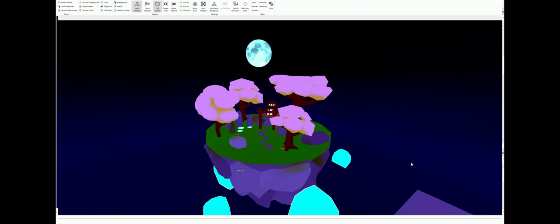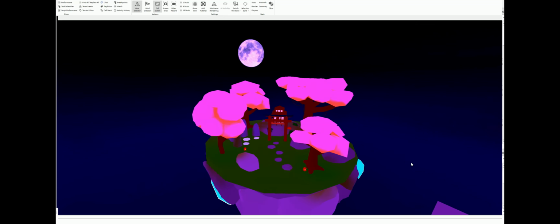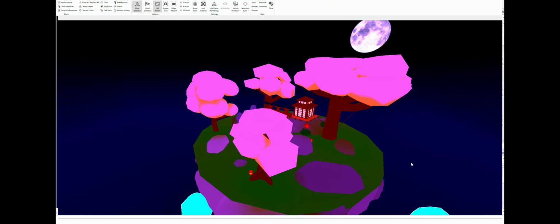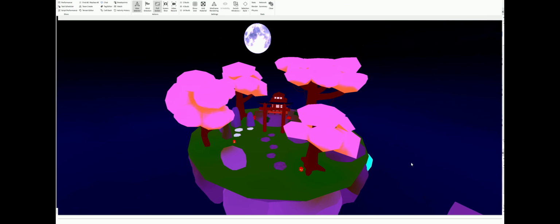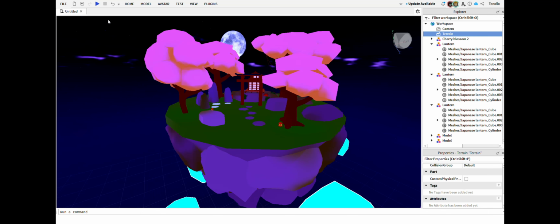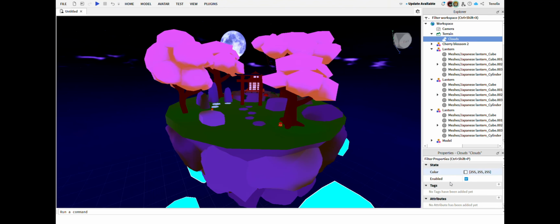Maybe even what makes those pop. I think right about there is perfectly fine. We'll do that. That's just a really light color. Alright, that's color correction.